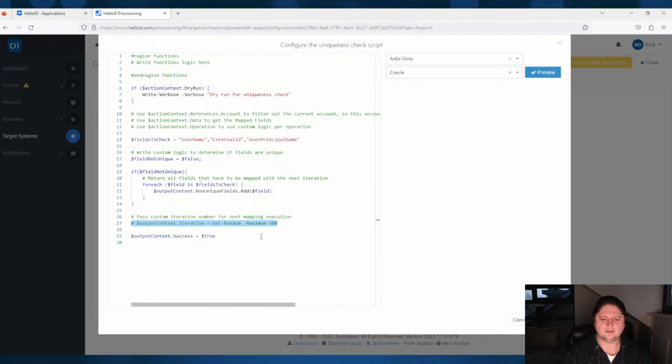So with this we support higher numbers of iteration checking, but also you can do something like generate a unique number. If it's not unique, generate a new unique number, or you can do it here and send it back or something like that. And there are multiple options here where you can use it. So this is a nice new feature, I think, that helps in some scenarios where we couldn't do it with the old external uniqueness check.